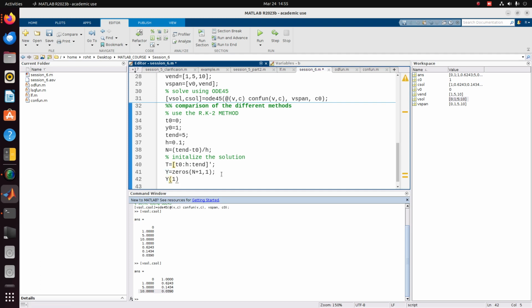So our first value is nothing but our y0, which we have mentioned already.